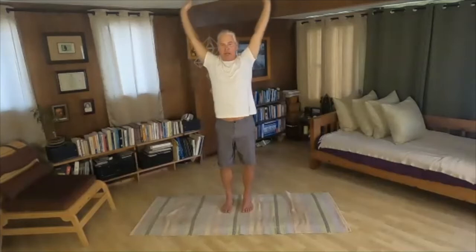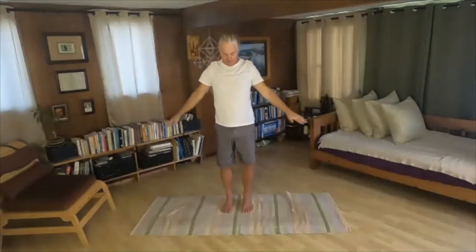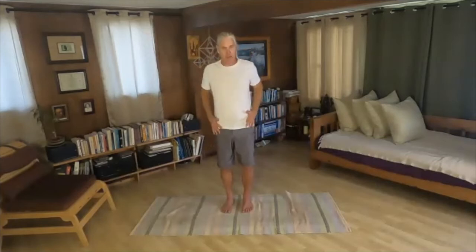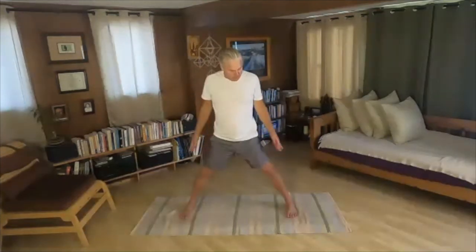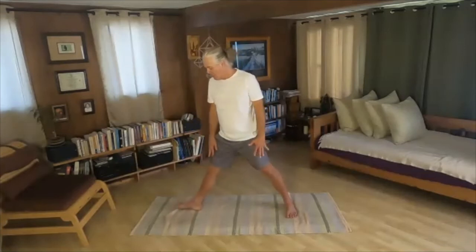Exhale, arms to the sides and palms. That was nice. I could definitely feel warmth through my neck and shoulders and sides. Let's try triangle pose. Let's take the feet wider, a little bit of a bigger movement here. See how the feet are wider, a little bit of a wider base. So you can see my right hand. I'm going to turn my right foot and my right leg out first. Trikonasana.